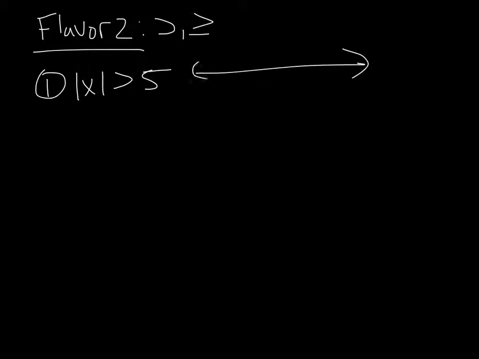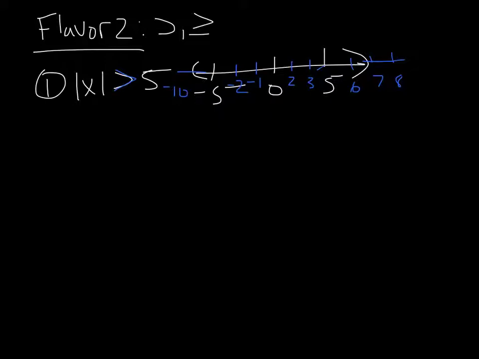And again, let's think about what this means. Talking about absolute value, which is distance away from 0. Two ways to be 5 away from 0. I can be at the positive 5 side or the negative 5 side. And this has a greater than. So I want to be more than 5 units away from 0. Well, 2, 3, those are not more than 5 away from 0. Negative 1, negative 2, not more than 5 away from 0. But 6 is more than 5 away from 0. 7, 8. Negative 10 is more than 5 away from 0.